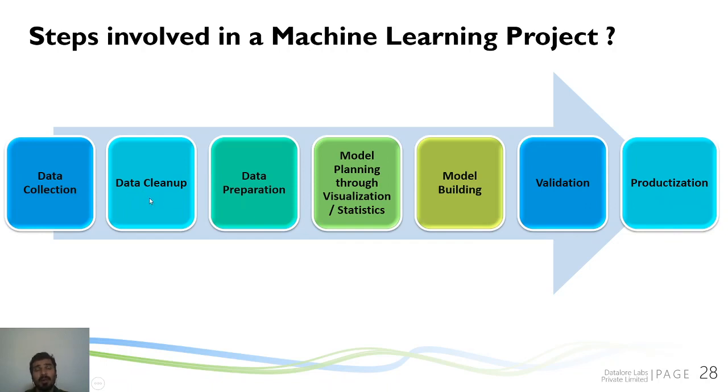Okay, then comes a step called data cleanup, where we have a rule in machine learning. The rule is simple: we always consider the data is never clean. Okay, that is the rule. So whenever we have a data set, we always look for errors in the data. The first step that we do is we try to take different rules and try to see if there are errors in your data set.